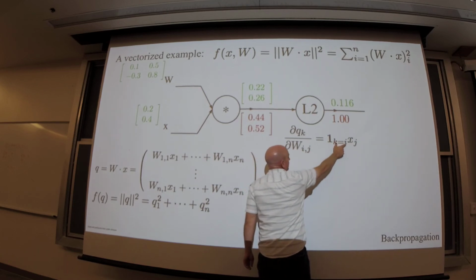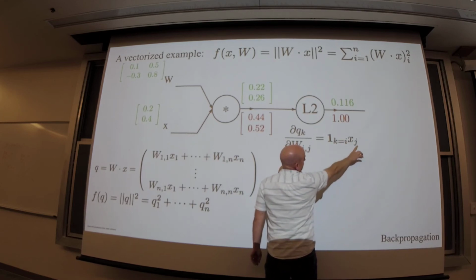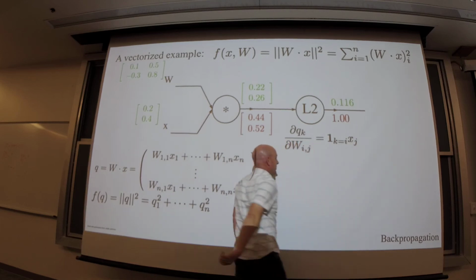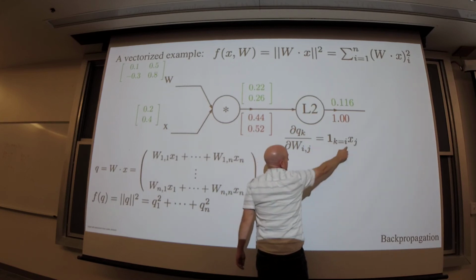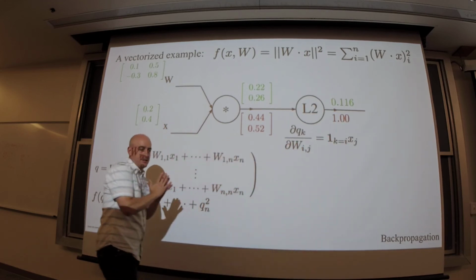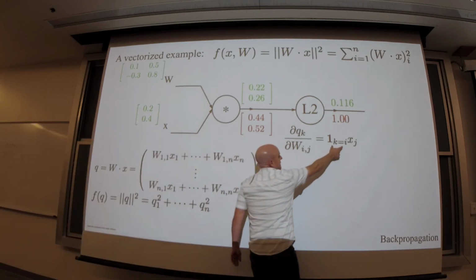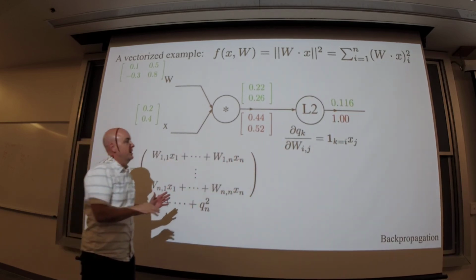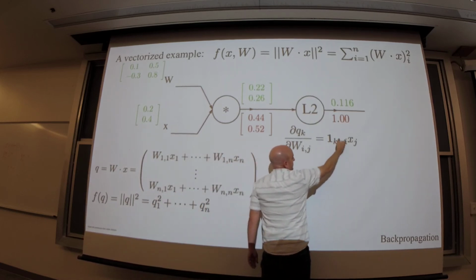All this fancy notation over here says is when k is equal to 1 and i is equal to 1, then this becomes a 1. Oh, and j is equal to 1, right. Sorry, I sort of said that wrong. So k is equal to 1 and i is equal to 1. So this funny notation here is the Dirac delta function, or just the indicator function. It's a 1 when these two things are equal to each other and a 0 otherwise. Just notation for a simple idea. It's called the indicator function to indicate when these are equal.